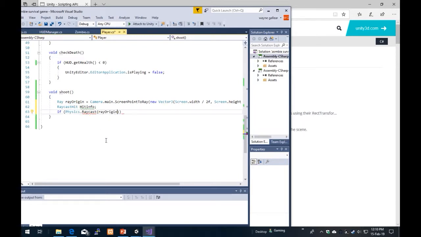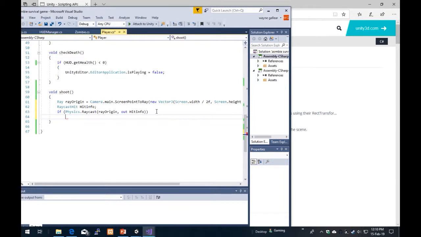The rayOrigin, and then we output the results to the variable we just created up there, the local variable which gives us the information in hitInfo. So now hitInfo stores whatever we touch with this infinite beam that we shot from the center of the screen forward. That's why it's called hitInfo.